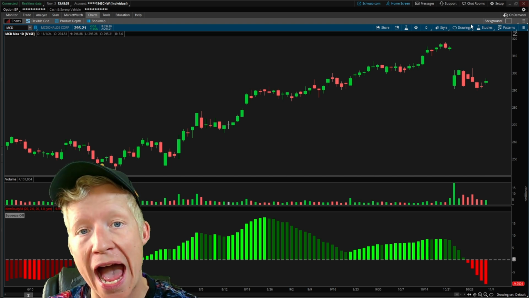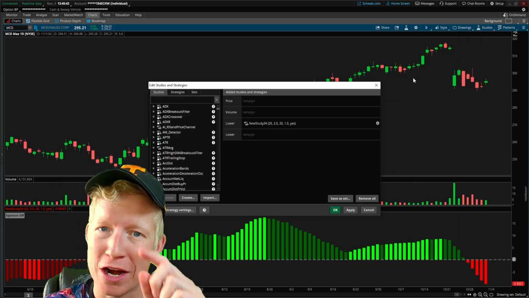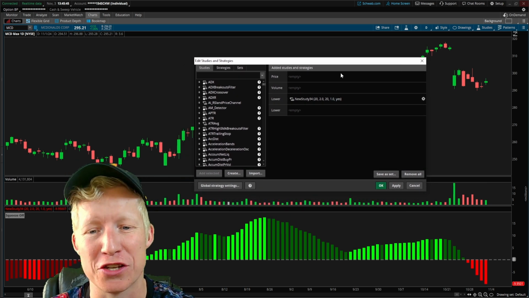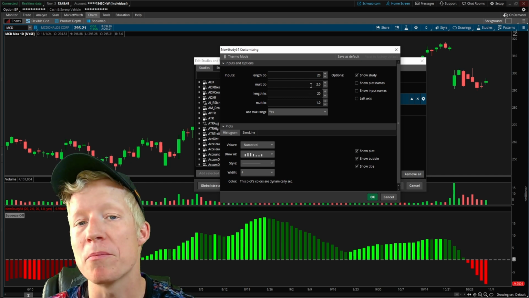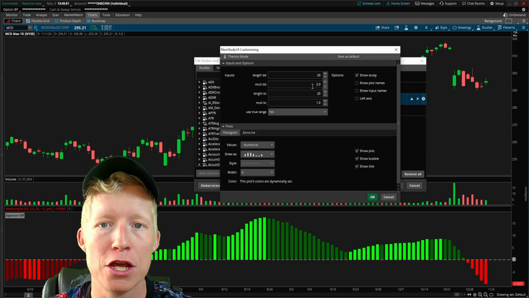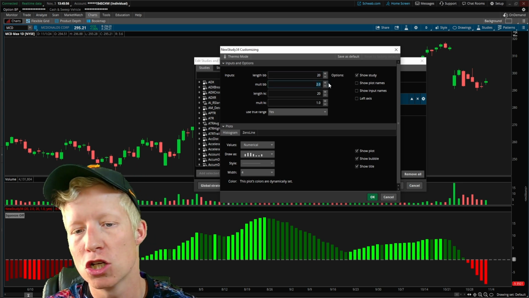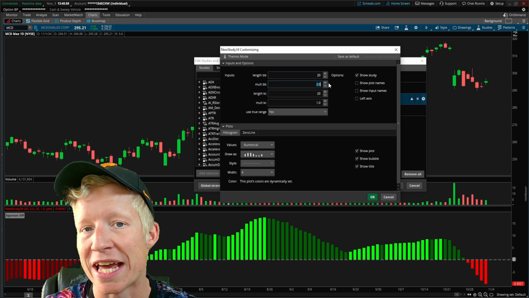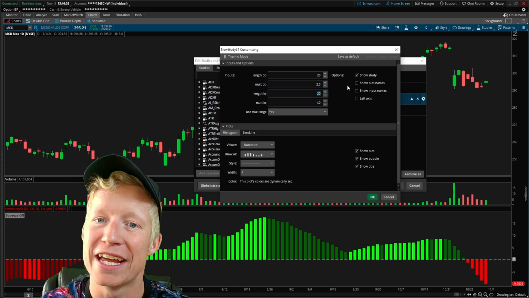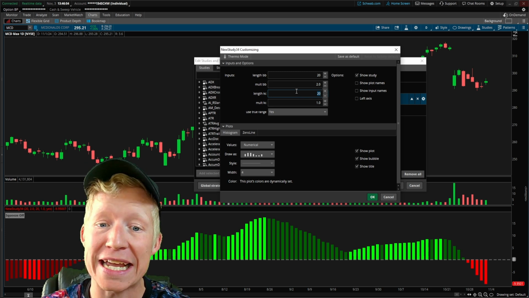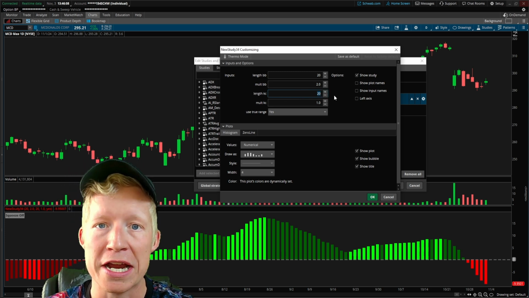And once you have this study imported into your ThinkorSwim, which remember, I'm going to show you how to do in just a few minutes, there is a list of options in the settings of the study that you can change. I'm not going to lie, I think some of these might be broken, or I don't exactly understand how the calculations work in doing my conversion. From what I can tell though, this length KC right here is very important.